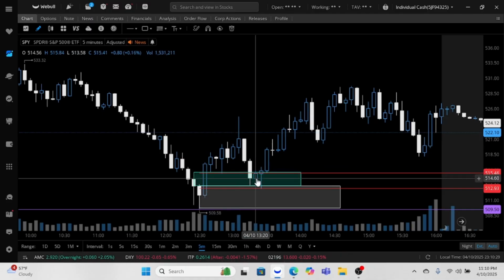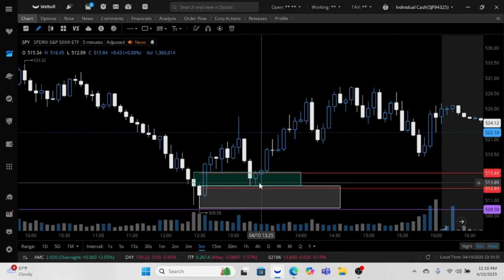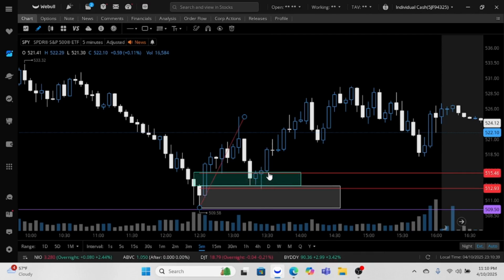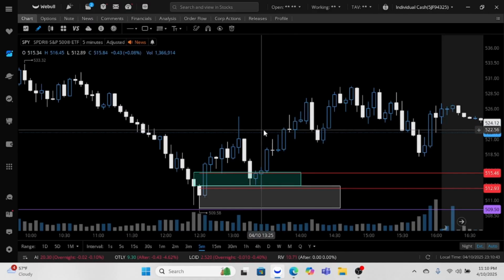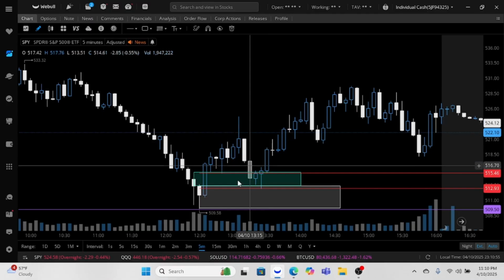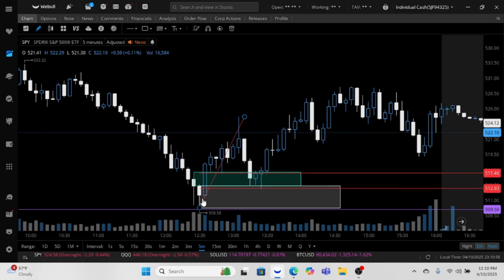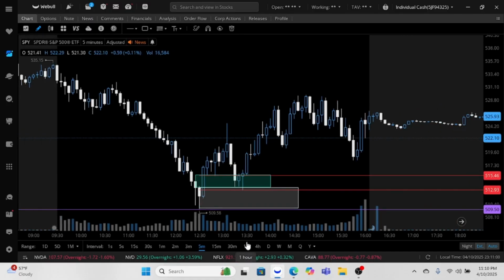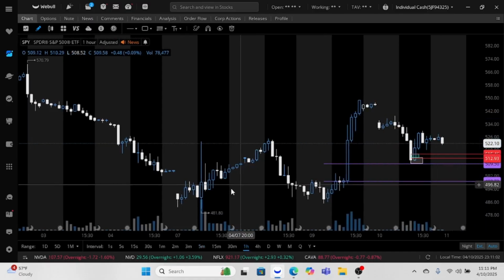Now you could have entered the trade here if you wanted to be aggressive. Now you could have waited for a confirmation, like something like this. A trade above the swing high. It's all depending on you. With trading, you definitely want to find your unique style and a strategy and a way to trade that fits how you are. But again, I don't want to go too fast.